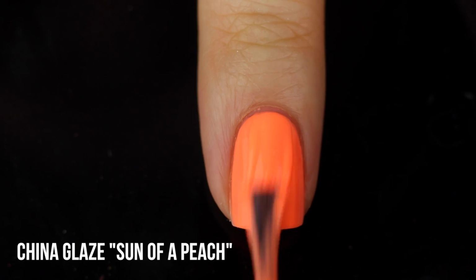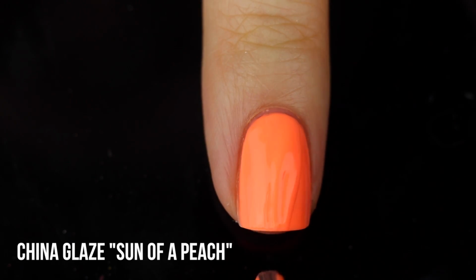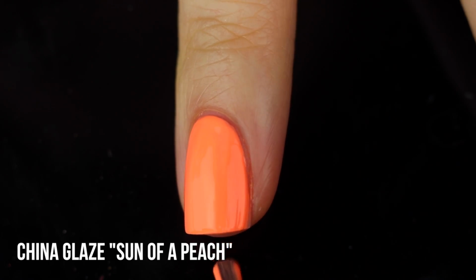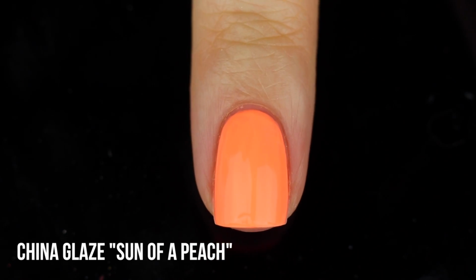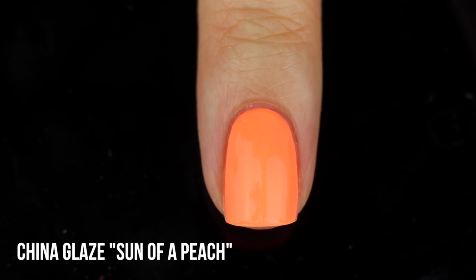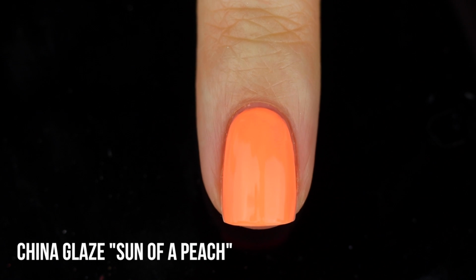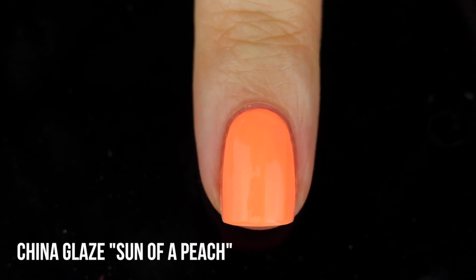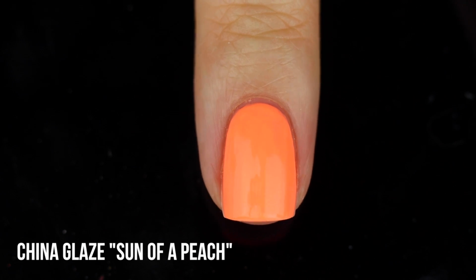Whenever I think of neon shades, I always think of this polish in this collection from China Glaze. Obviously from the name you can guess it is a neon pastel peach cream shade. It was part of the Sensational Neons, which I think came out in 2013. That was the first neons I ever got, and they were neon pastels, but I am absolutely obsessed with it. Honestly, horrible formulas, but the colors are just unreal gorgeous. They're chalky, they're patchy, but I mean, look at this color, it's so beautiful.